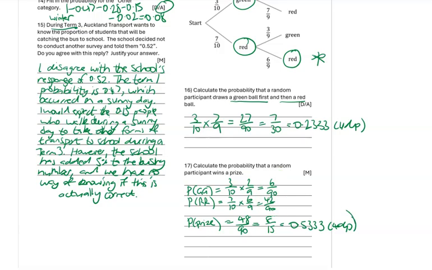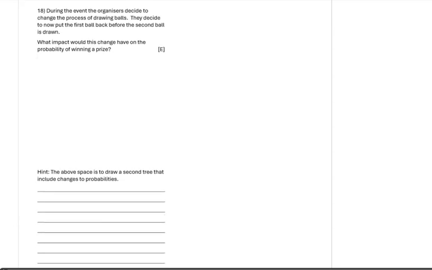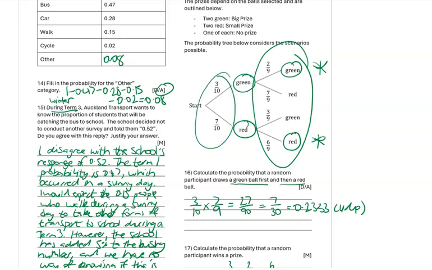So the next one, so that's the probability of a prize, and that question actually relates a little bit to what we need to do next. So during the event, the organisers decide to change the process that the balls are being drawn. They decide now they have to put the ball back instead of keeping it to the side. So that means the probability tree up here, this second half, is going to change. So instead of the probability changing, because you're not putting the ball back, the probabilities are now going to stay the same. So 3 out of 10 and 7 out of 10 are going to be the probabilities for the next layer of the tree, because we've changed that process. It's now going to look different.